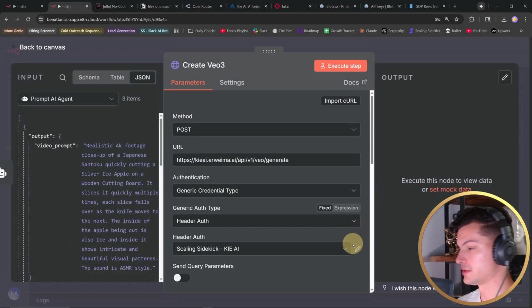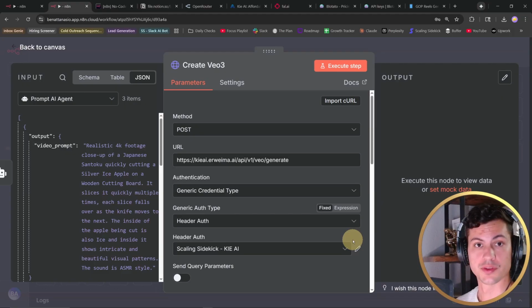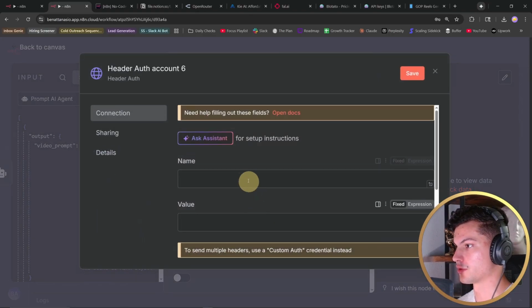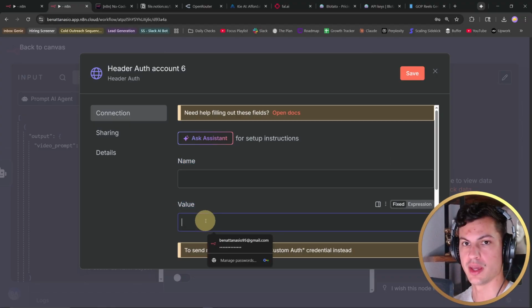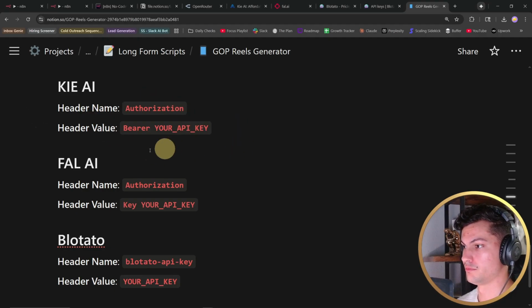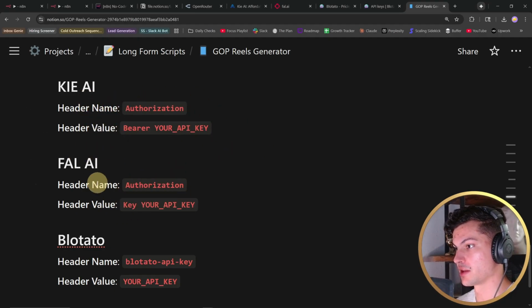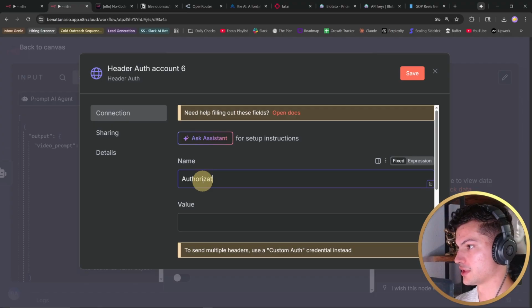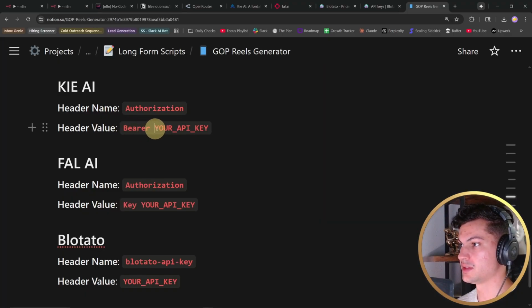Now for header auth, this is going to be our credentials or API key for the service we're going to use to generate our AI videos. So it's just an API key plus an extra step. So yours will be red, hit create new credential. Instead of API key, we have name and value, which you can think of as like API username and password. The 3 tools that we're logging into on n8n using this method have 3 different formats basically of this name and value pair. So for the first one, key AI, we're using the header name as authorization. So we can go ahead and type in authorization. And in the value, it says bearer space your API key.